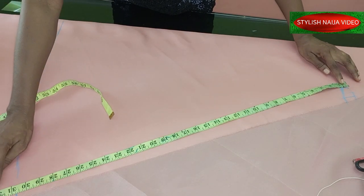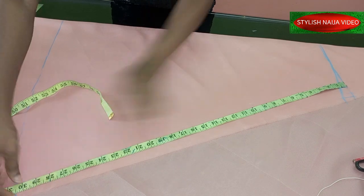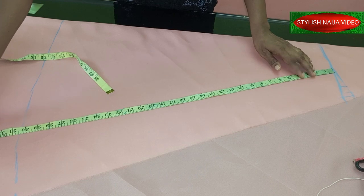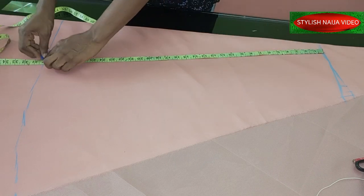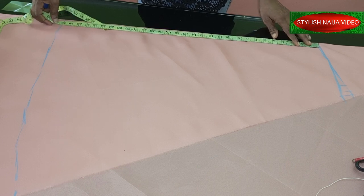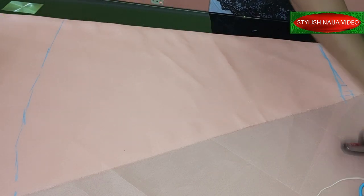From this point now, I'll measure my 30 inches for the full length, just like I explained. This one is the one that has the full length. I'll measure it and mark it round because my fabric is folded at an angle. Like I said, I want an A-line pattern. So I'll go ahead now and cut it out.